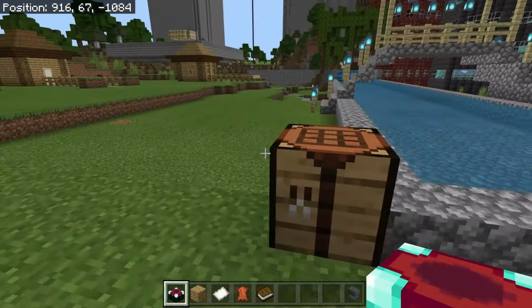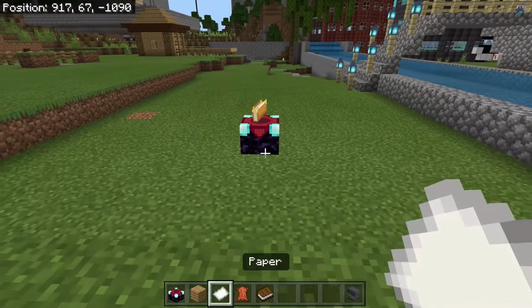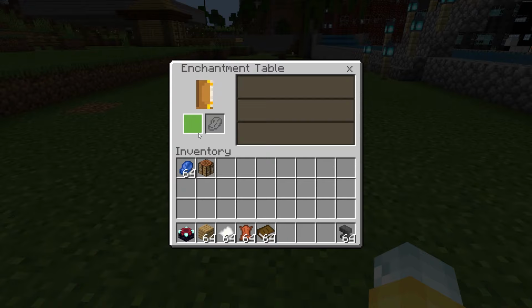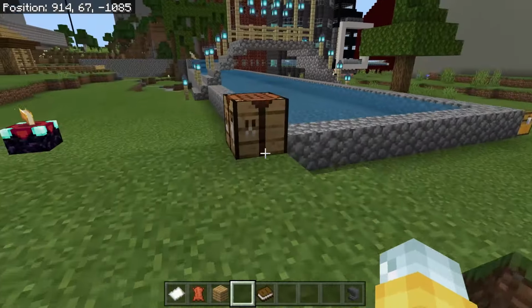Now, the enchantment table by itself is not going to do much for you. It's going to give you a very basic enchantment, because there's no bookshelves around it to power it up. So you want to make sure, instead of just using this and putting lapis and getting the level 1 or whatever it is that you're going to get, make sure to make some bookshelves.